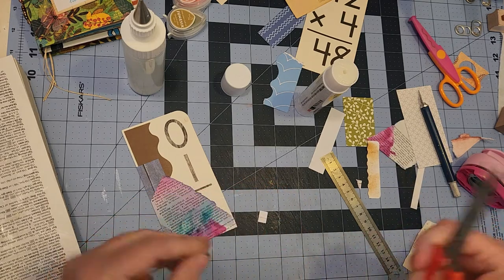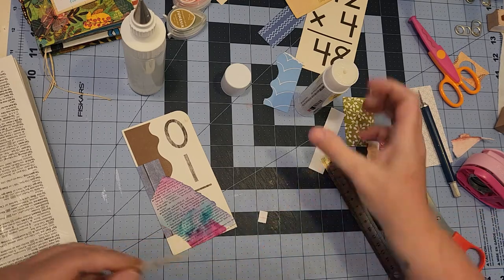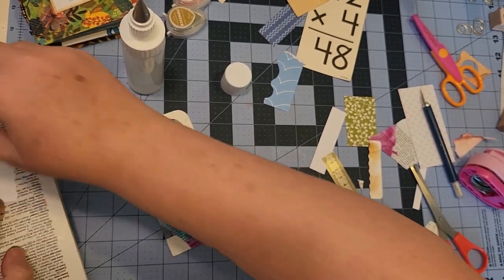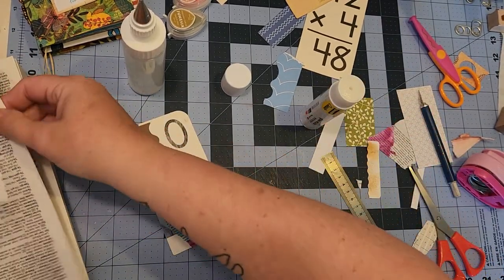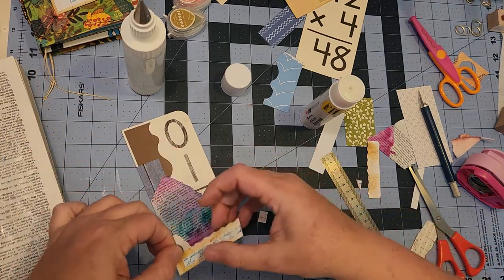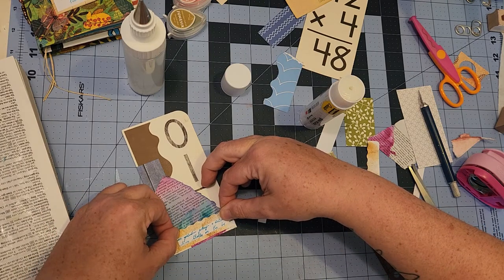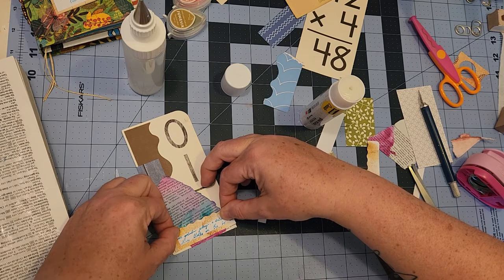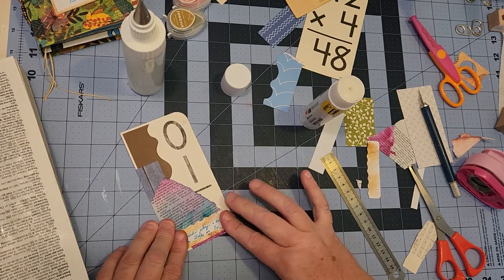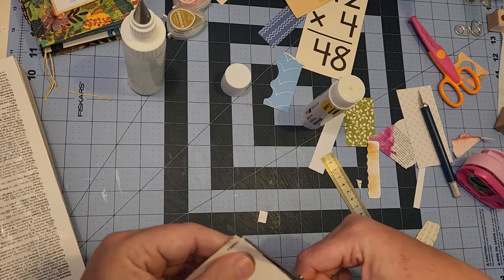But get yourself a good pair of scissors. Get yourself a good X-Acto knife or a craft knife, whichever you're more comfortable using. Those are things that you're going to use over and over again. So quality there will save you calluses on your fingers or broken blades or anything of that nature. But otherwise, just use your junk mail. Use old envelopes. I think these flashcards I got from a teacher supply dump at the end of a school year. I don't remember exactly where they came from. But use what you have.